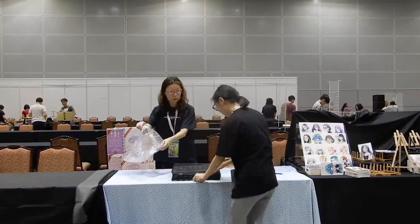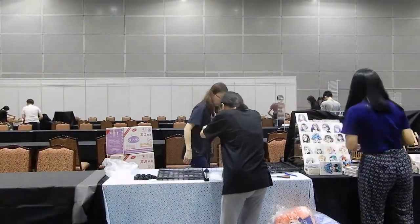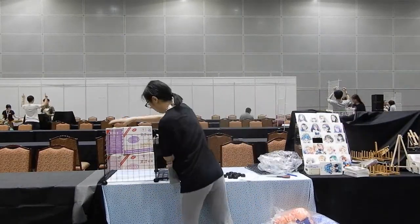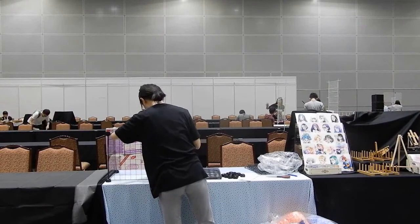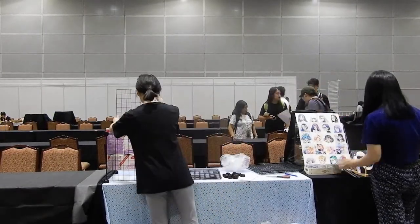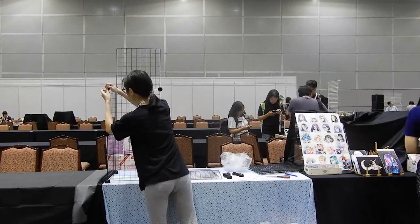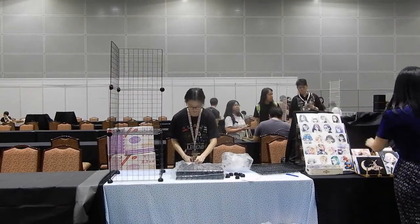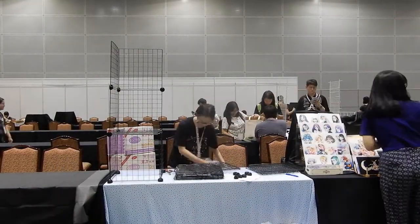So now that that's out of the way, I'm gonna be going over some tips about how to make your table displays look good. But I just want to say that I don't really think that I am 100% qualified to give advice on this. I always enjoy other people's table displays much more than my own. But I suppose that's the same for everyone, because it's the same when it comes to your art as well. You always enjoy other people's things rather than your own things. So I thought I'd just give some thoughts on what I think would be helpful for your table display. Maybe a little bit less on how to make it look good, but just some tips to help with how the table will look in general.